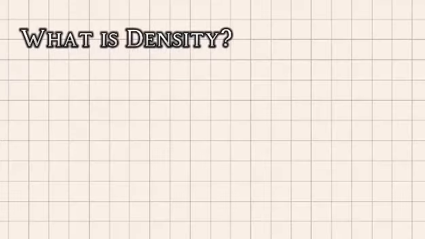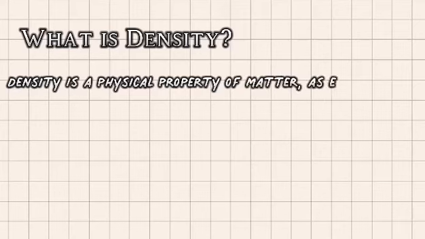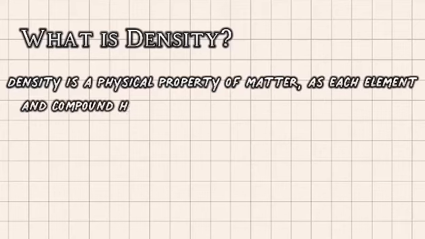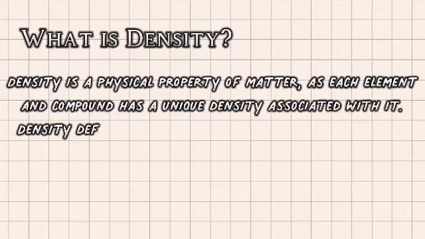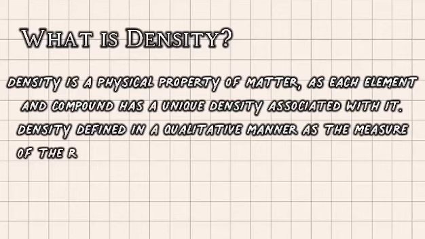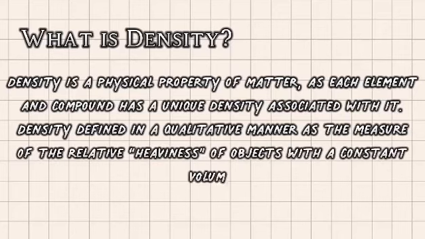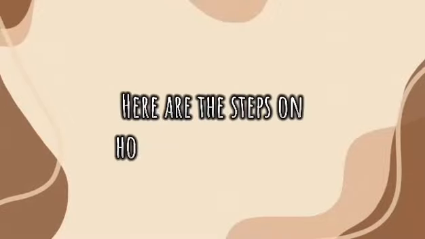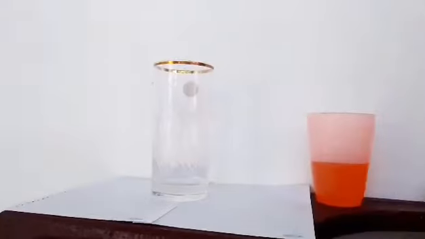What is density? Density is a physical property of matter, as each element and compound has a unique density associated with it. Density, defined in a qualitative manner, is the measure of the relative heaviness of objects with a constant volume. Here are the steps on how to do the activity.